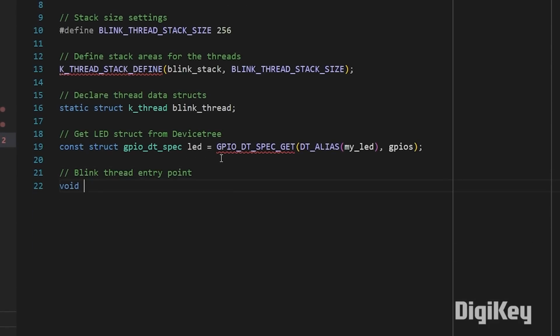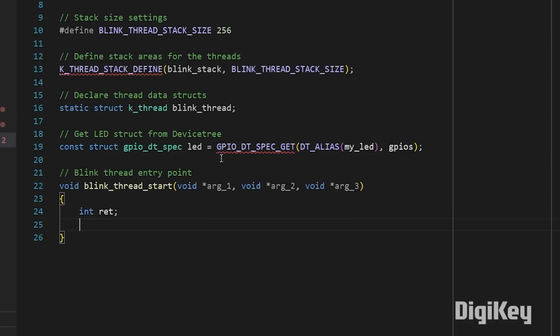Next, we're going to define the entry point to our thread, this blinking thread. Notice that we give it an arbitrary function name, in this case, blink thread start. Zephyr requires that it doesn't return anything, so it needs to return void or nothing, and it must have 3 parameters or pointers to these parameters, and they're void, so they can be anything. In fact, they need to be pointers to whatever we want to pass in. So these could be integers, these could be structs, these could be whatever you wanted, but it must have 3 of them. As you will see when we go to start the thread later, you can pass in arbitrary parameters so that you can pass things into your thread.